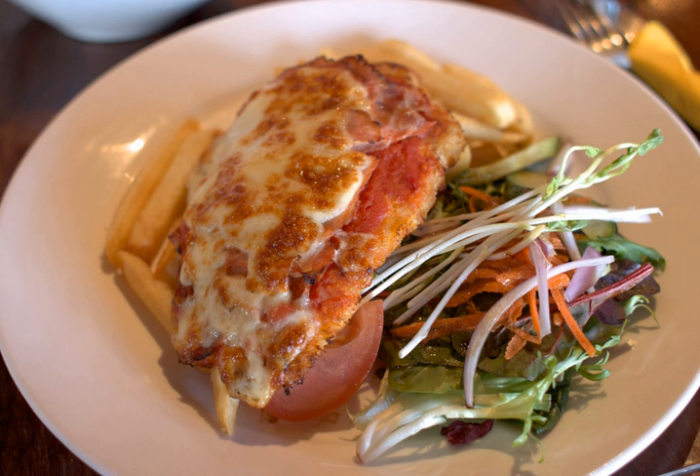The New York Public Library has in their collection a menu from a New York City Italian restaurant that has been in the same location since 1906, which shows that chicken parmigiana was being offered in 1958. In the same collection, there is a menu from a restaurant on board an ocean liner of the Italian line that crossed the North Atlantic between North America and Europe and had offered pedi di pollo alla parmigiana in 1956. There is also a recipe published in the 1953 issue of the New York Herald Tribune that used frozen fried chicken patties or fillets along with other pre-processed foods to make a version of the dish at home.